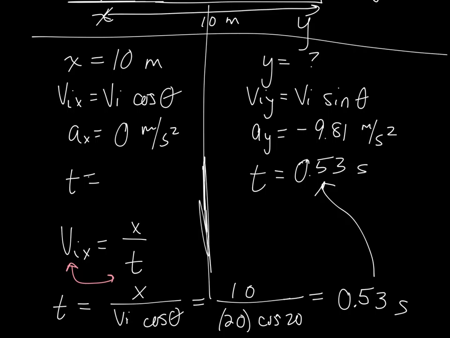Yeah. You have two options. Is it v squared f equals vi squared plus 2ay? That would be okay, but we don't know vf, right? The one you're proposing is vf squared equals vi squared plus 2ay, but we don't know vf. So y equals viy t plus 1/2 a t squared.